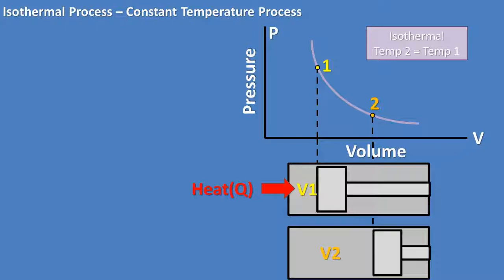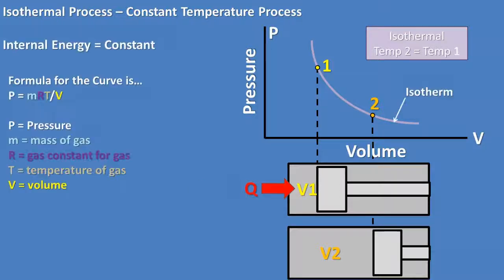And point two, where the heat added goes into moving the piston, which expands the volume of the piston chamber. The line that connects point one and point two is known as an isotherm, which is a hyperbola. This shows the relationship between pressure and volume at any given point on the graph.